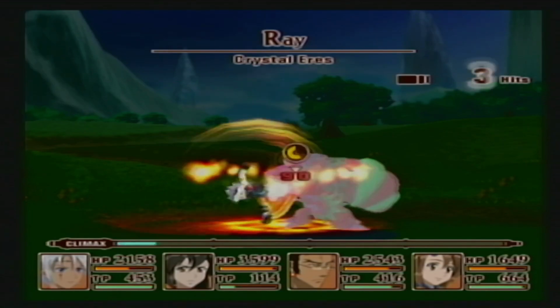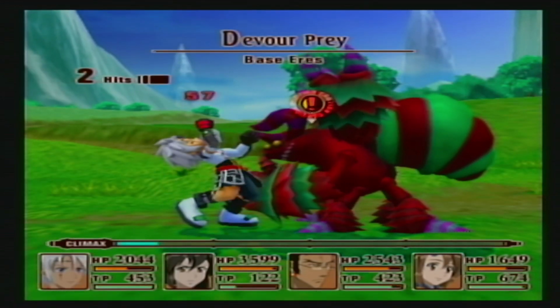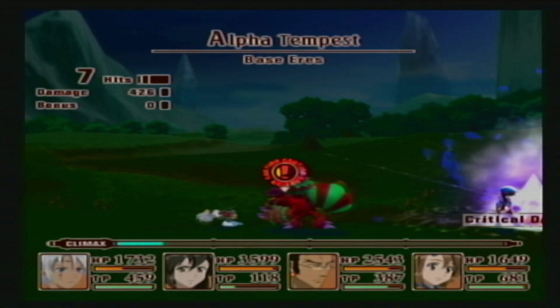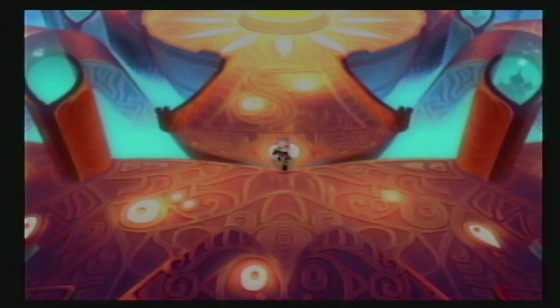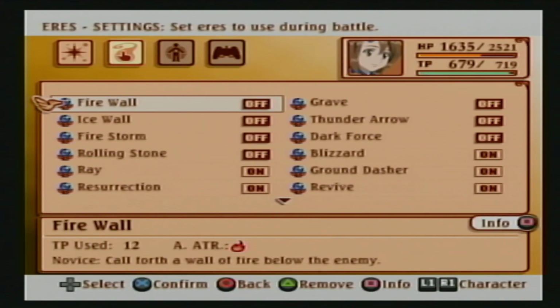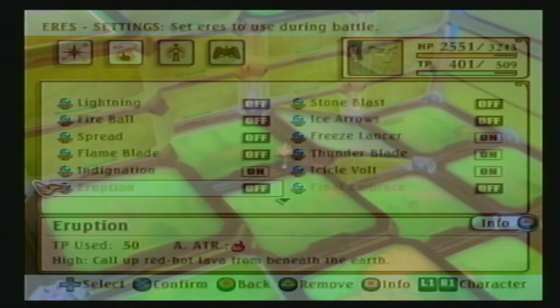They do deal nice damage when used properly, but in general the game tries to make a big deal out of grabs and custom eris when they're just not that important. You could ignore both of these mechanics and do fine. On the other hand, unlocking and mastering new eris through usage is addictive and fun, and there's plenty of variety in eris available to your party members, making each fun to use and a worthy option in battle.